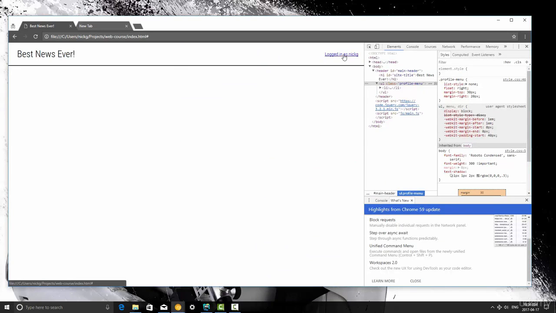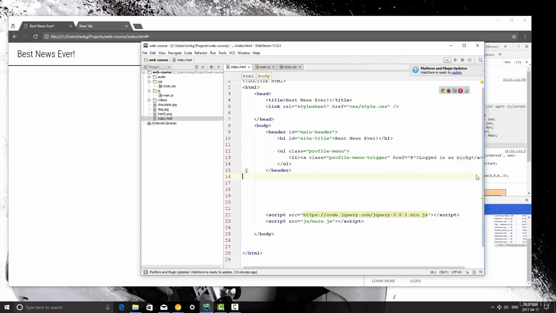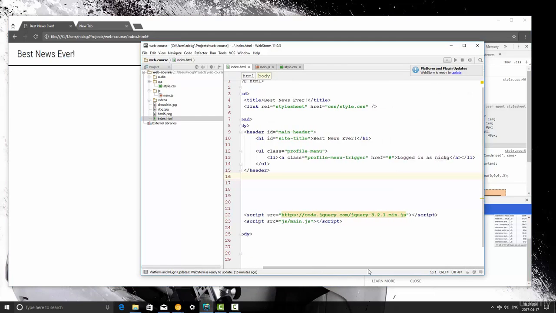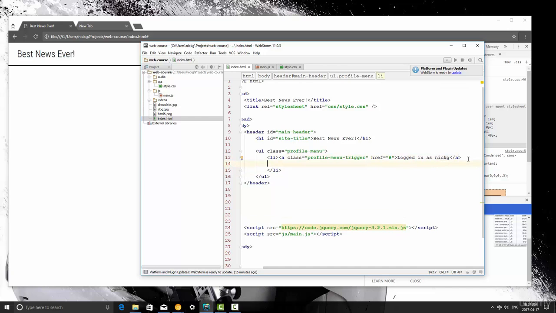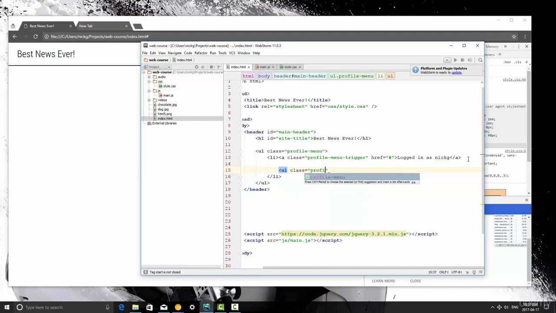Now when I click this, what we need to have happen is a drop-down menu will appear. And so how we're going to do that is within the first LI here, we're going to open it up further, and I'm going to put a sub-menu. So UL class profile submenu.